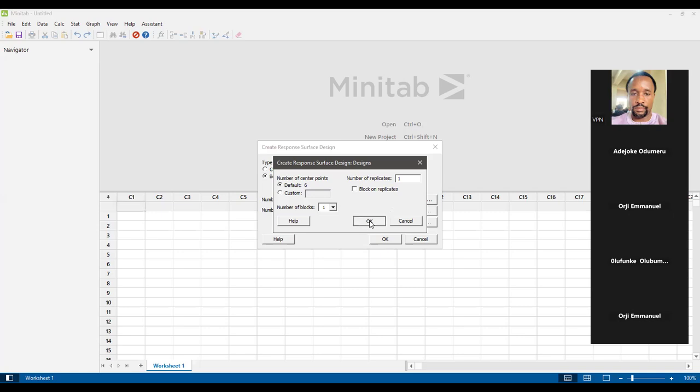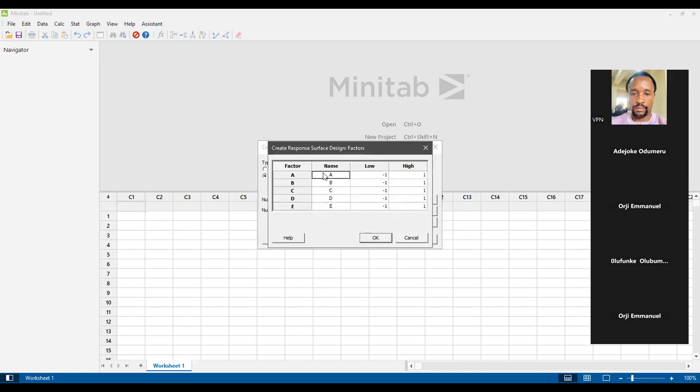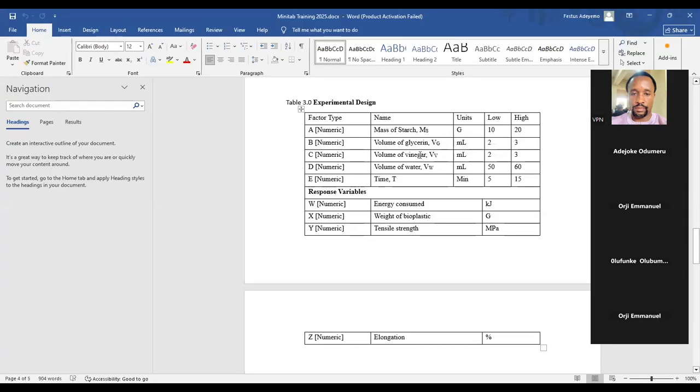All right. Good. Then you come to factors. In these factors we can put the information in this table, A to E, and you can see them here. Let me just copy very fast.